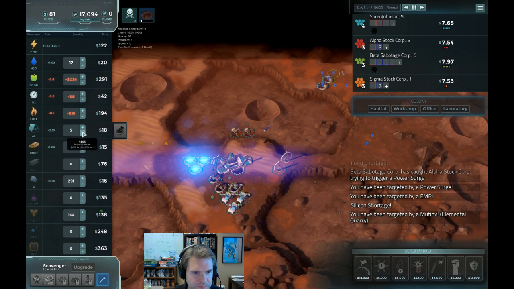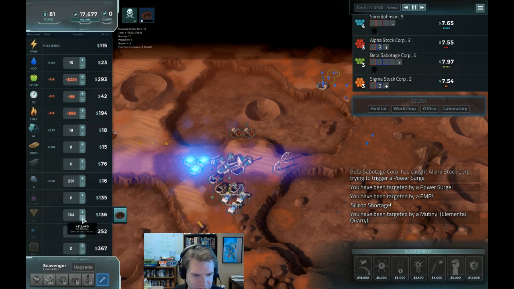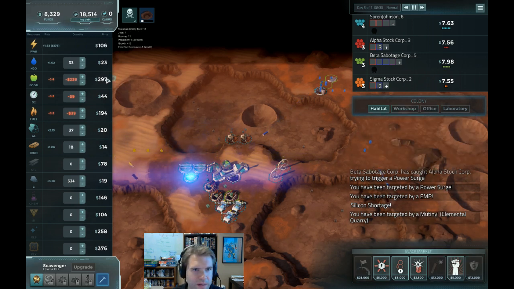So as soon as this price stops rising, I will sell off my silicon. Oop! They just did it too. The AI is now sort of trained to try to take advantage of storage and surpluses, just like the player. Alright, buy a workshop. So the colony will keep growing. And I've got a one stock lead.